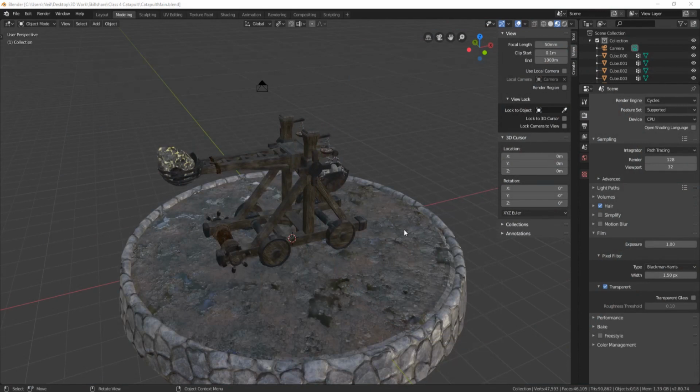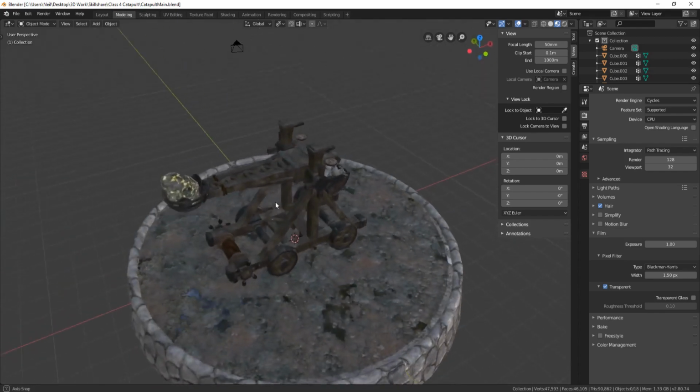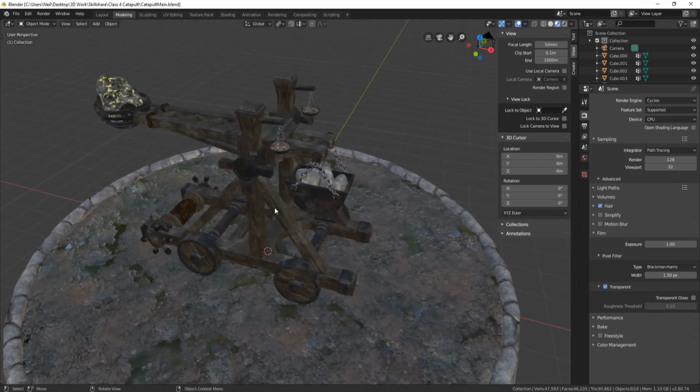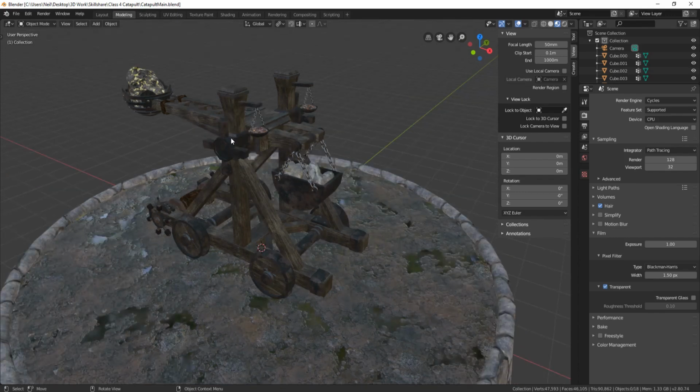Welcome back everyone. So now we want to actually animate our catapult and we want it to have a nice swing action and to release this ballistic and we want it to look as realistic as possible. So the way we do that is we're going to need a fair few bones. We're going to need these things to shake or move when we fire this thing.